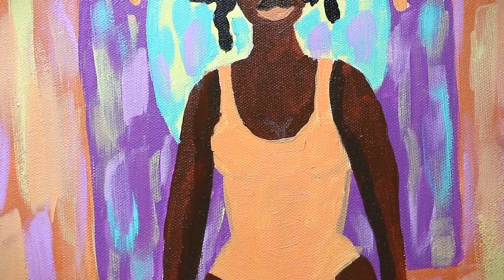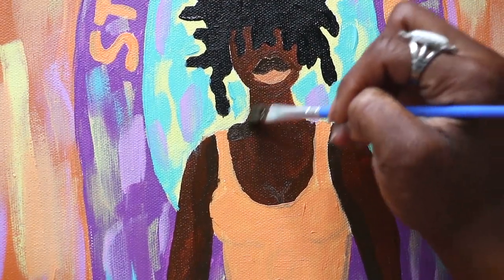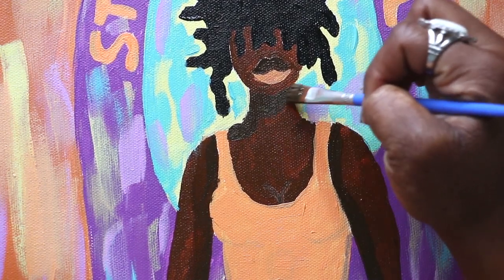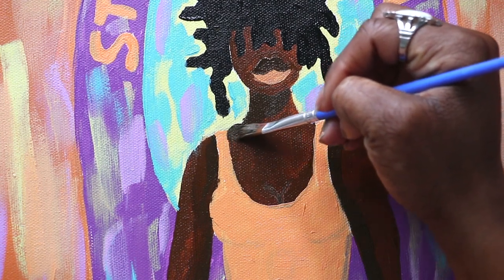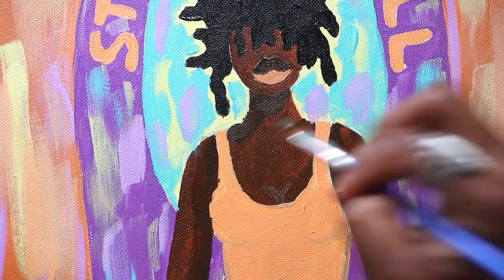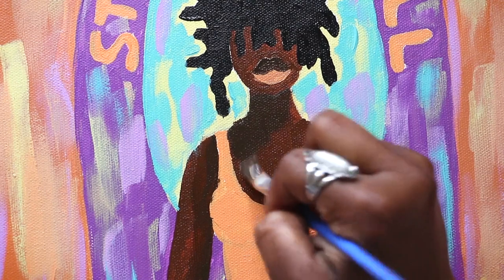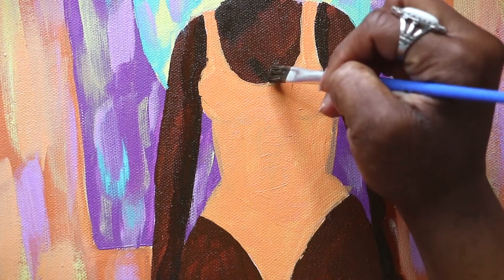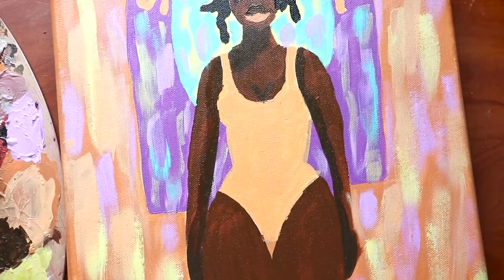So now I'm going to her neck, and on the left side, I'm going to outline this left side a little bit with this dark brown. And then I'm gonna draw the line underneath her chin so that her neck looks like it's in shadows. So I just did a swoop around the left side and then outline underneath her chin. Then I'm gonna bring it out just a little bit so that it blends a little bit. And if you want, you can draw a little part of where her cleavage is, but we're gonna actually outline that later, so you don't have to do that at all. Okay?